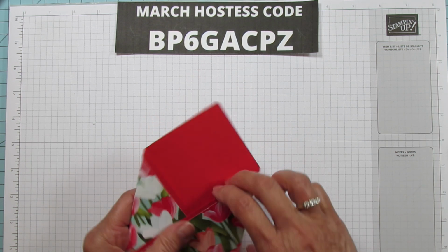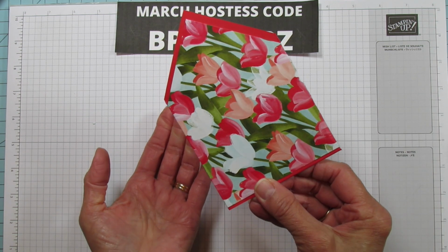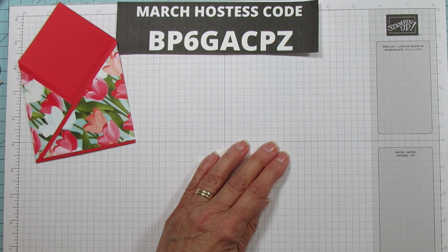Look how quick these are. You can make a ton of these, y'all, but look how gorgeous that paper is. Isn't that stunning? I love it. All right, let's stamp. I already cut this out. Let's stamp it with Memento Black.